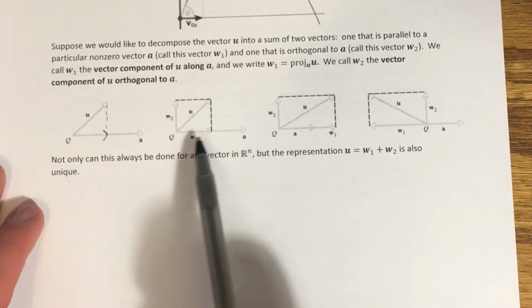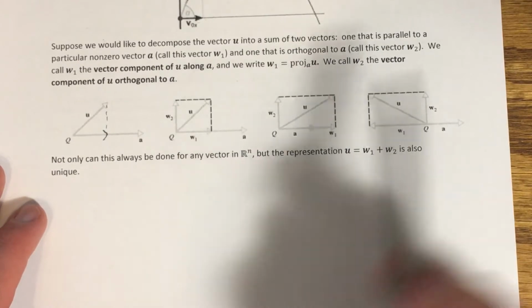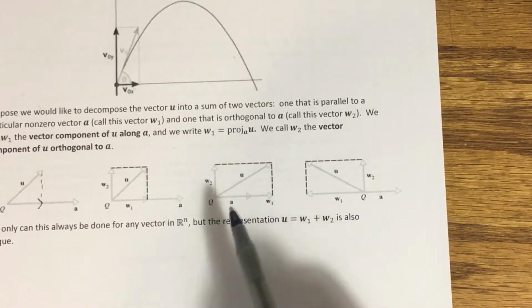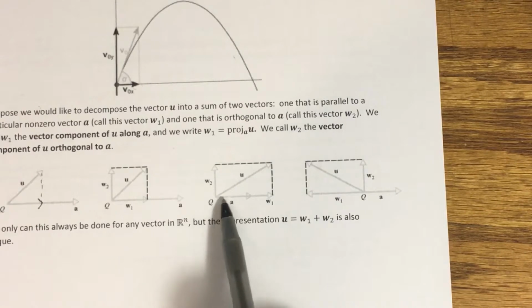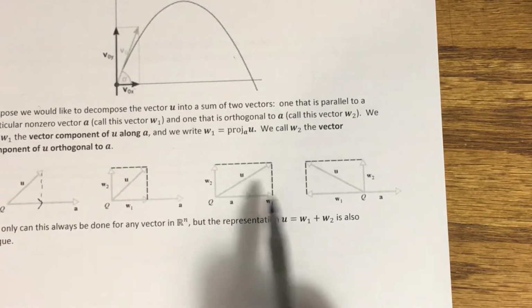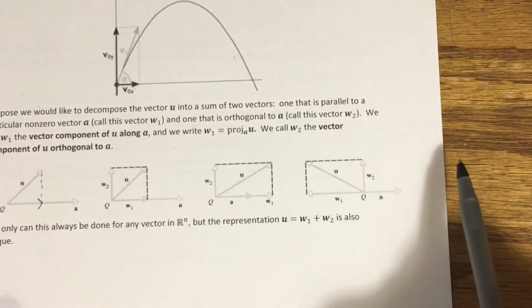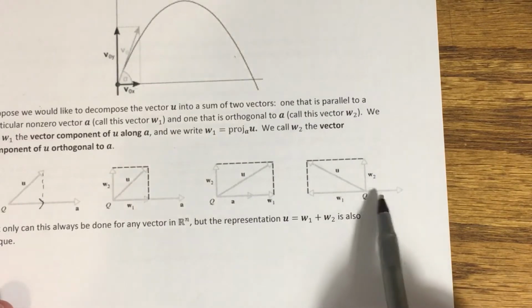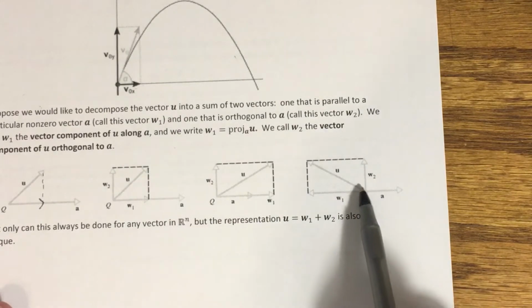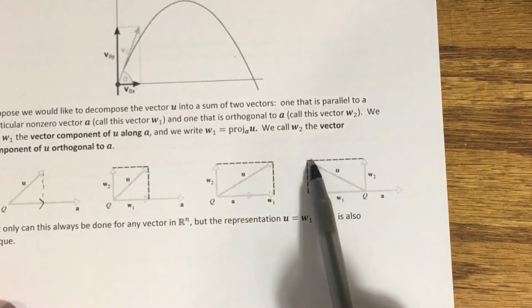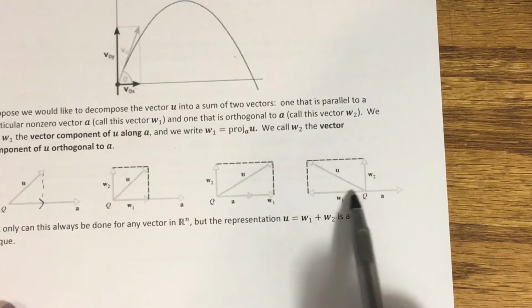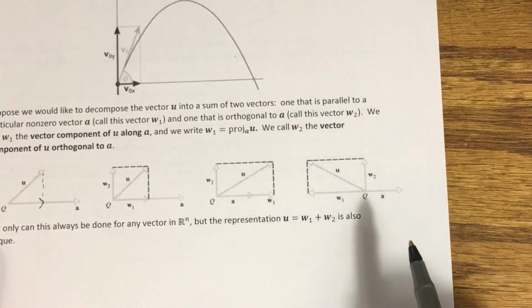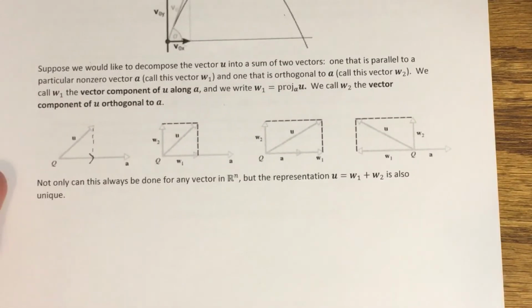In this case, W1 ended up being in the same direction as a but shorter. If u is a much longer vector, then projecting u onto a may require you to extend a a little bit to get the entire shadow. Nothing changes in the calculations for this. It's just what the visual looks like. If the vector u forms an angle greater than 90 degrees, an obtuse angle with vector a, then the projection of u is going to cast a shadow behind a, and in that case we just put a line through a and use that line for the projection. But again, that's all for the sake of the visual. None of that affects the calculation that we do.